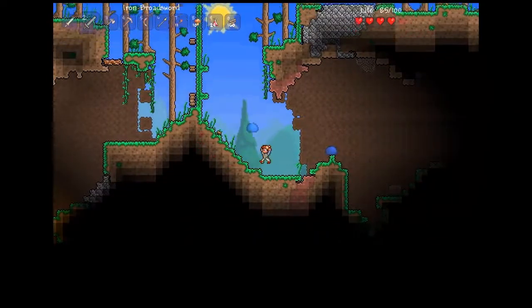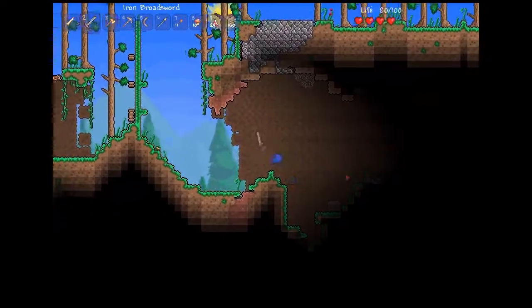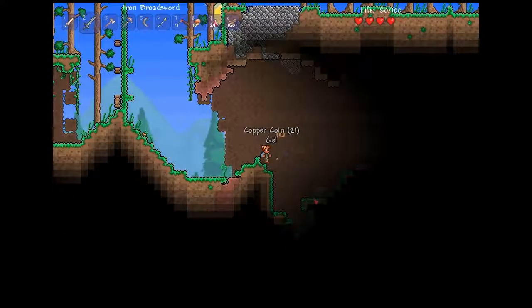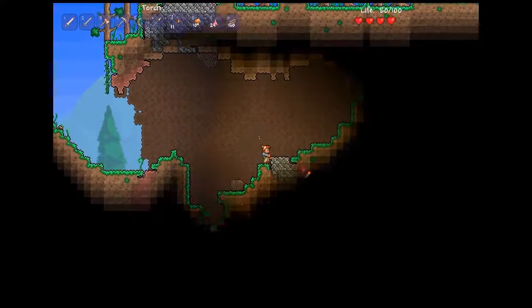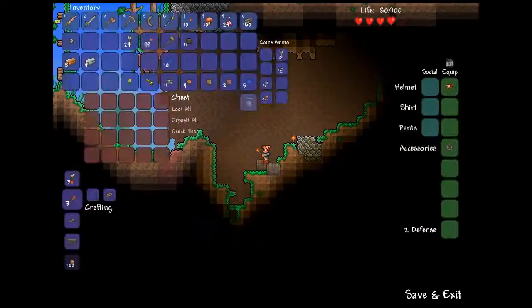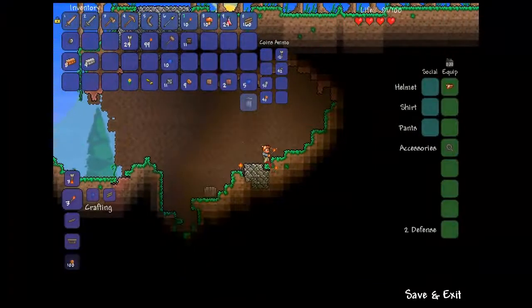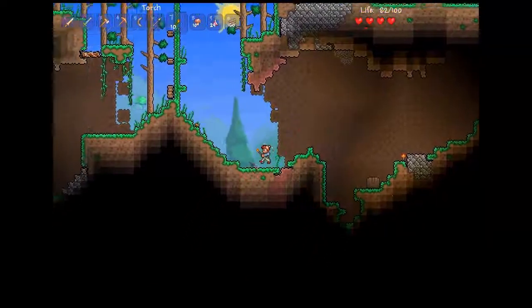Strong little fella. And come on, I remember the first time I saw Mother Slime, I think it's called Mother Slime. First time I saw one, oh, it was the worst thing I've ever experienced, it was so strong. Oh, I came down here for nothing. Times are hard.